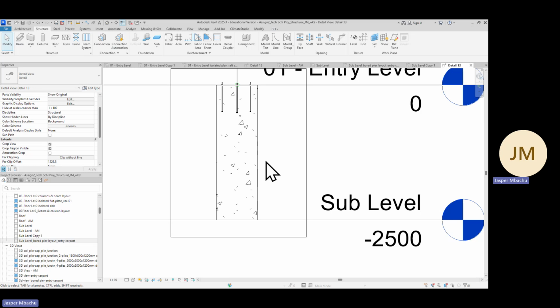Okay. So if you are there on the entry level, and then you go to structure again, and your rebar. Yeah. It's strange why it's not accepting it. Oh, then maybe there's a problem there.